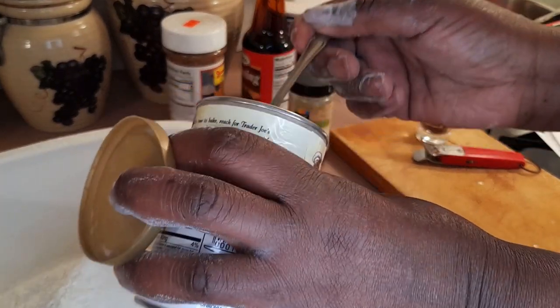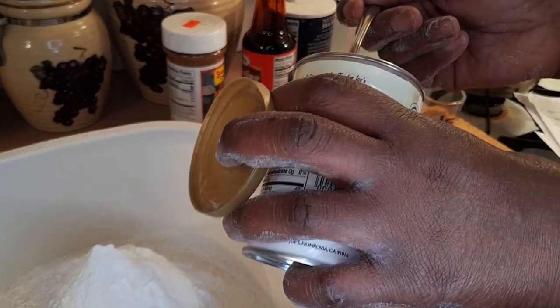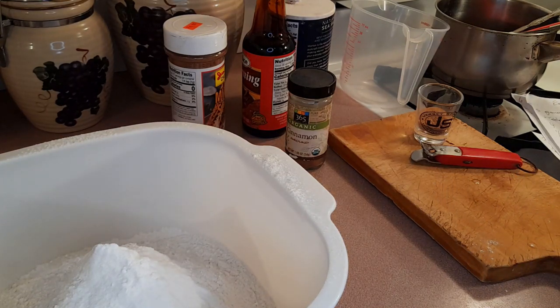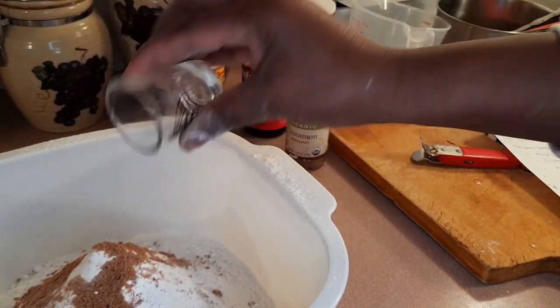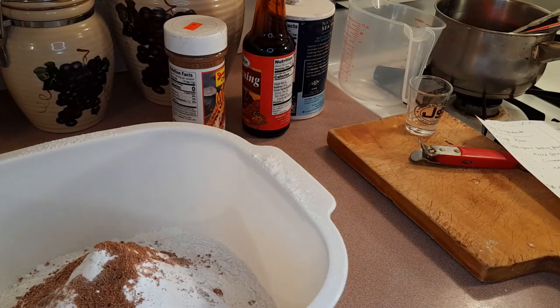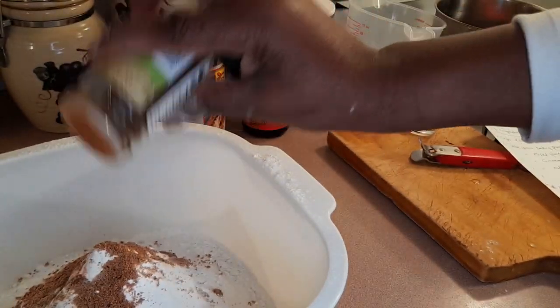Just like this. So this is my baking powder. So it's 2 tablespoons. One tablespoon of nutmeg. One tablespoon, eyeballing, of cinnamon.